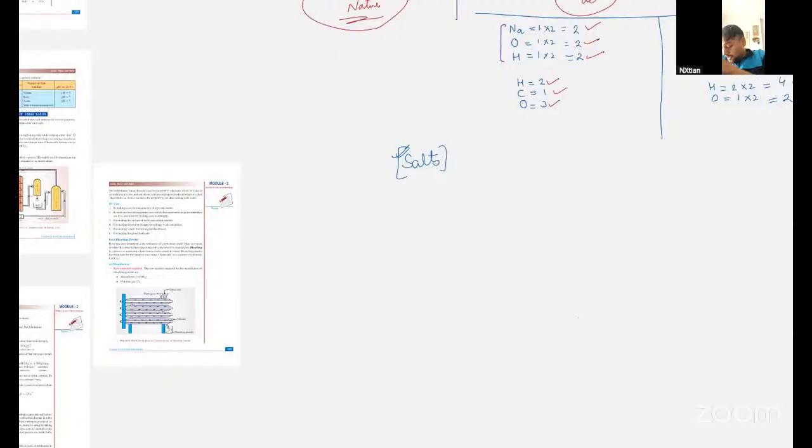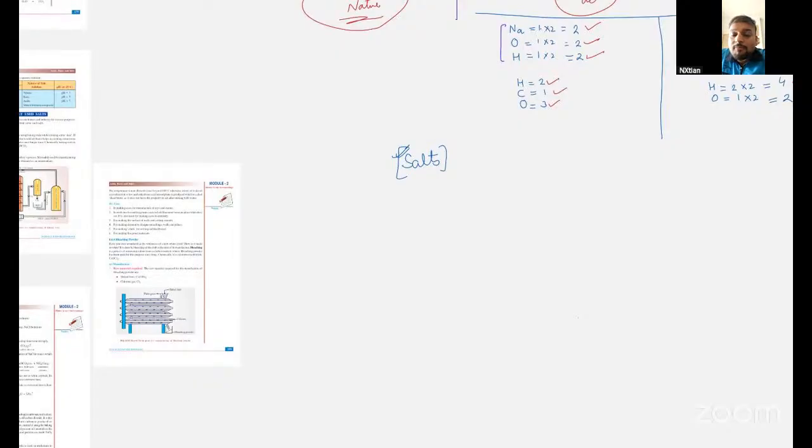Okay, guys. Now we have a lot of sunshine. So now we will talk about the salts. Now, the first salt, like in your book, is baking soda. But we will not do the first one because we are believing in the upside down kingdom. We are doing the last salt, which is the bleaching powder.